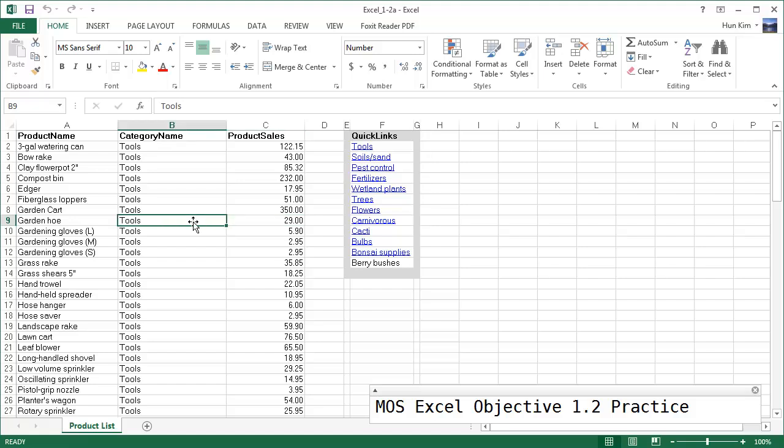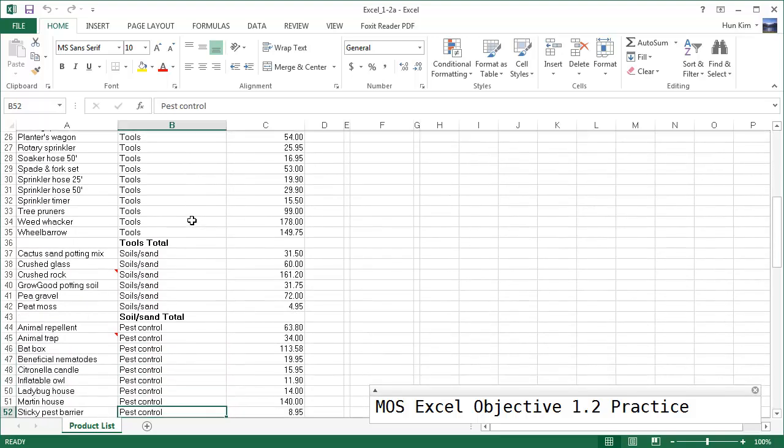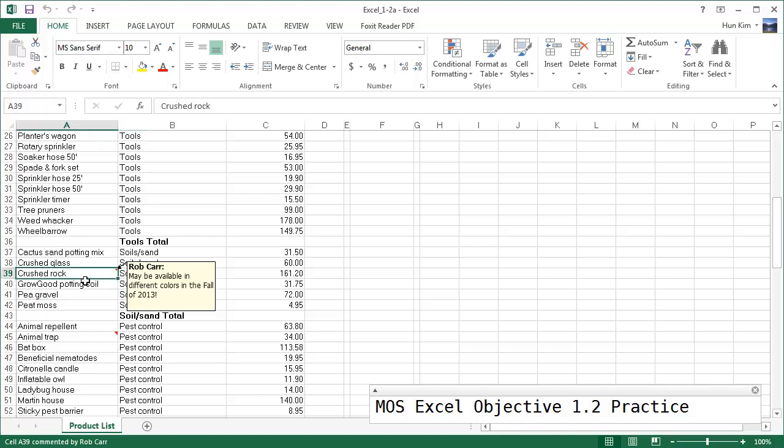So here I am using my arrow keys. I'm just going to press the down arrow, and I'm trying to find the first cell that has a comment. I notice that this cell has a little tiny red triangle on the top right corner of the cell. This is where a comment is hiding. If I hover over it with my mouse cursor, I can see there's a little comment here. So I'm going to click here, and I successfully moved to the first cell that contains a comment.